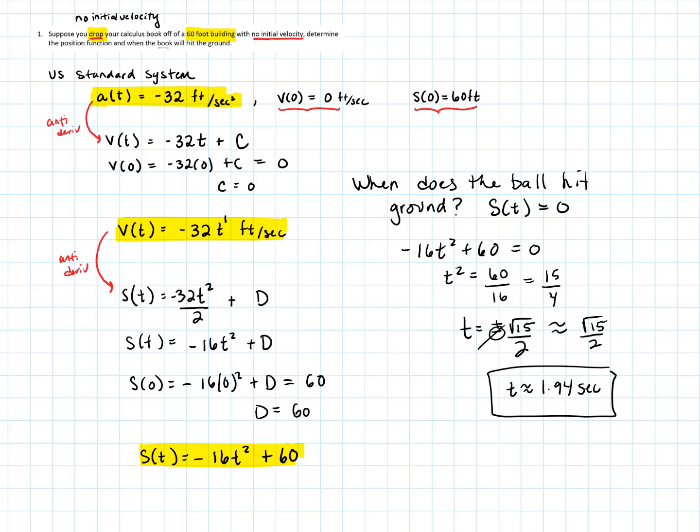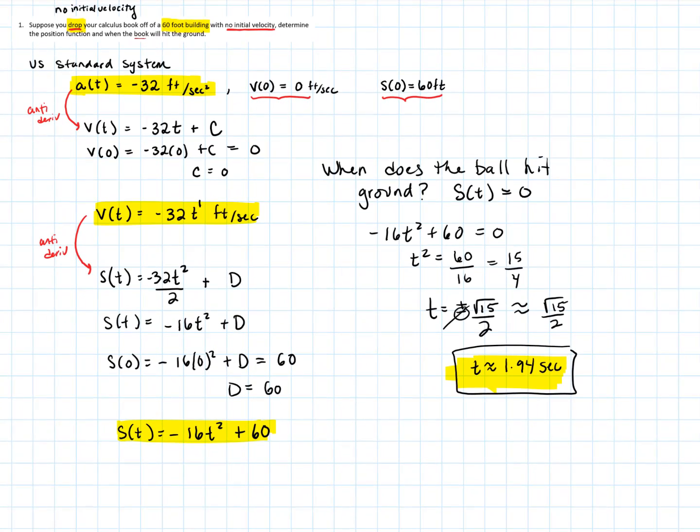So you could warn people below you before you throw the ball down. Now that you're going to throw your calculus book down, you can warn the people below you not to be around, around 1.9 to 2 seconds, so they don't get hit in the head by your calculus book.